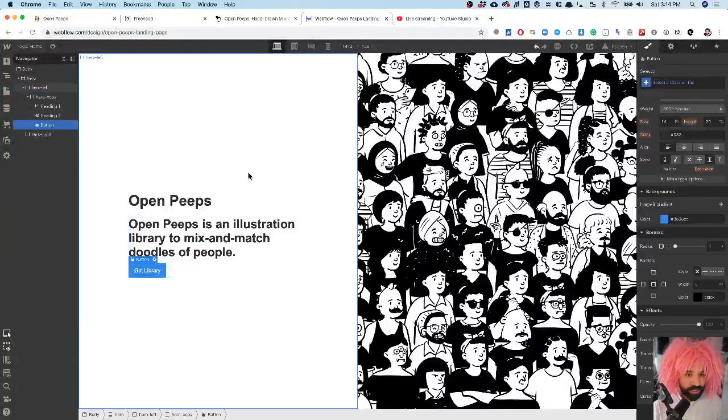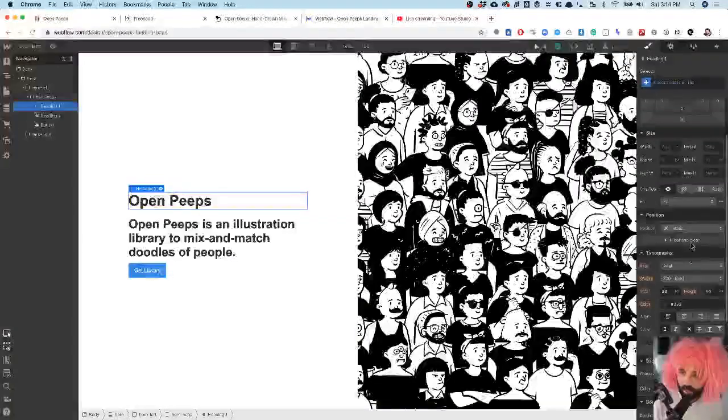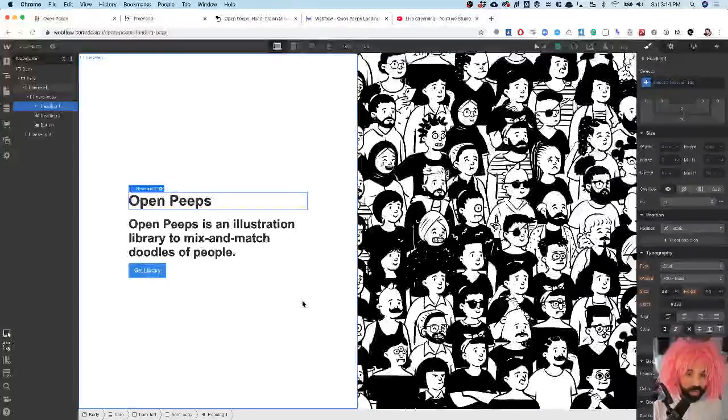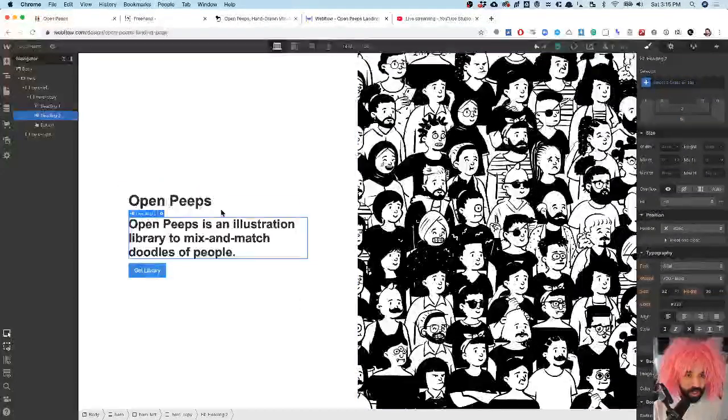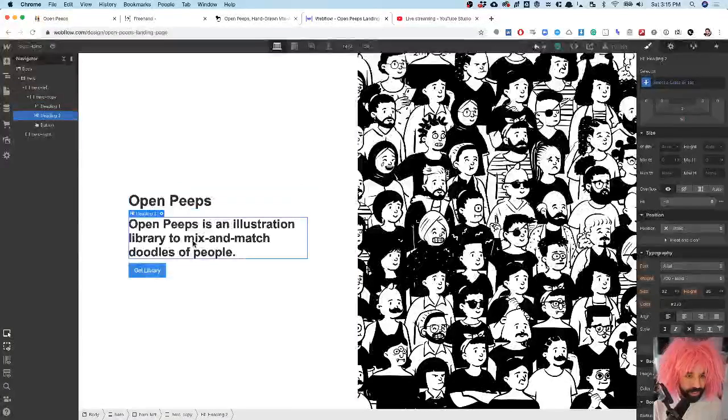Now we want to start styling stuff, and I think one of the first things we want to style is our typography. Right now, by default, Webflow just uses Arial, but we want to use something else. So for now, I'm going to upload the typeface called Tiffany, so I can use it for any headings, and I'm going to use just a Google font for this.